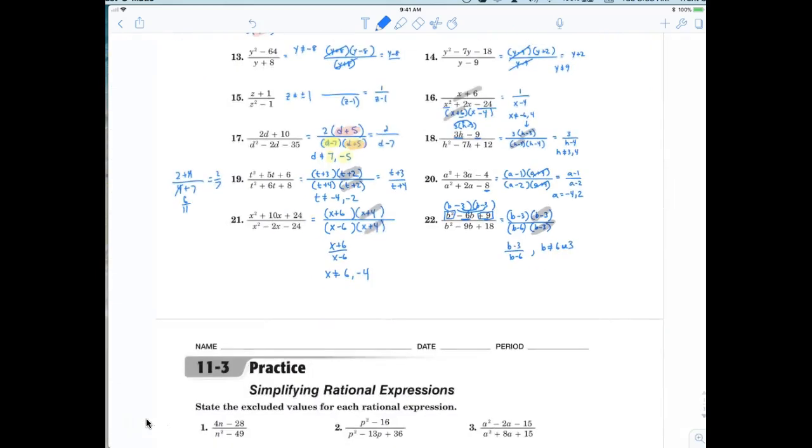All right. Now, guys, if you can factor, this stuff is what? Easy. If you're not good at factoring, this is a nightmare. That's what I was trying to tell you for the last month. Factoring is a huge part of math. You got to know how to factor.